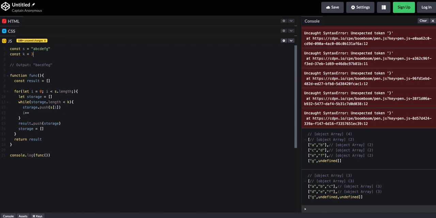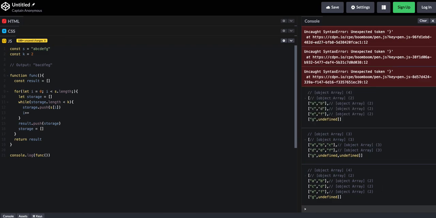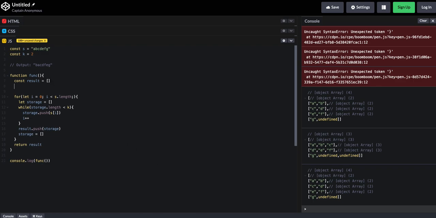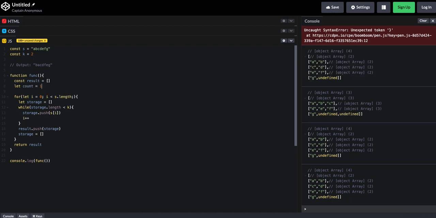Except for the second important thing, we need to find a way to reverse every other array. So this needs to be reversed, and this needs to be reversed, right? So what we can do is create a variable called count. So let count equal 1.